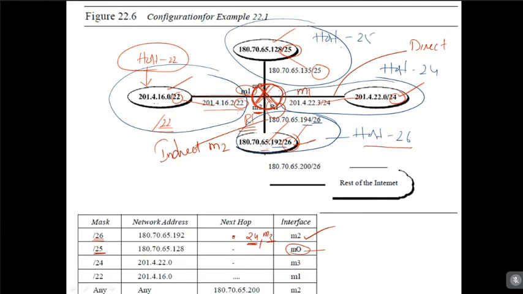This particular table you have to insert by filling these particular details. So what details do you have to fill here? The details you have to fill: I want to transfer 25 to 22. So the 25 address is given. What is that address? 180.70.65.128. That is given. Okay, and then what is the next hop? I want to deliver the data to host 22. So for host 22, what is the mask, what is the number I am having? I have defined that 22.